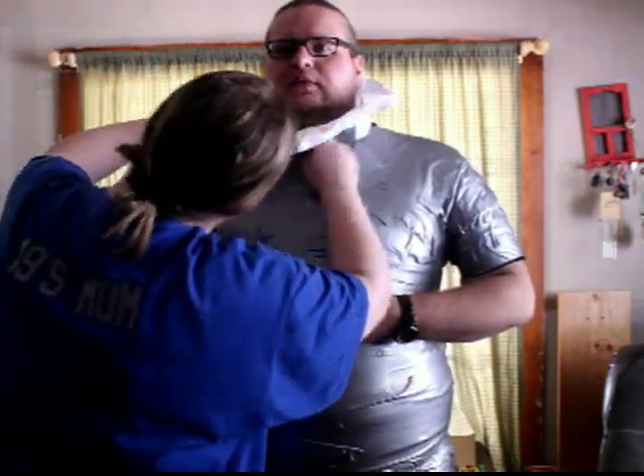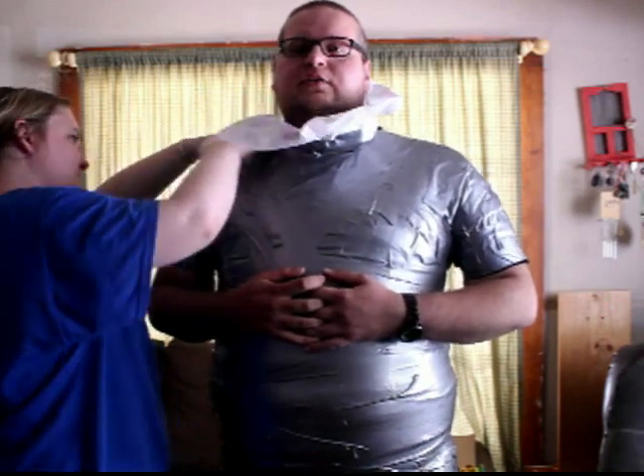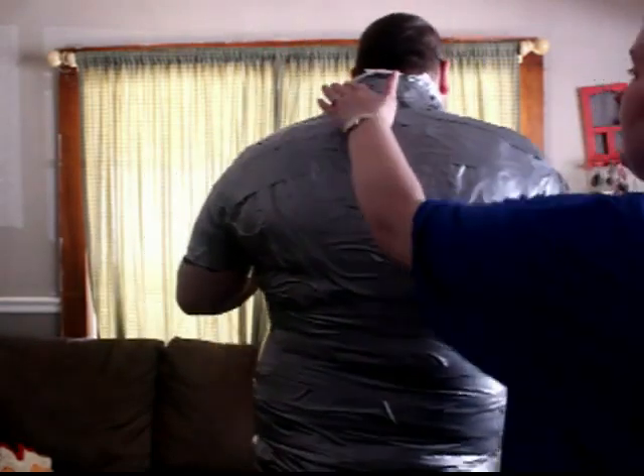We have it all the way up and around. From here, she's going to go ahead and proceed to tape it down and up my neck a little bit. At this point, make sure not to pull tight when doing the neck, because you don't really want to strangle the person that you are duct taping — that is a no-no. After you've finished the neck part, you can go ahead and cut the excess off. If your person's having a little bit of trouble breathing, you'd want to go ahead and do a slit down the back just enough to allow them to open up, making sure to leave it open a little bit more for extra room.